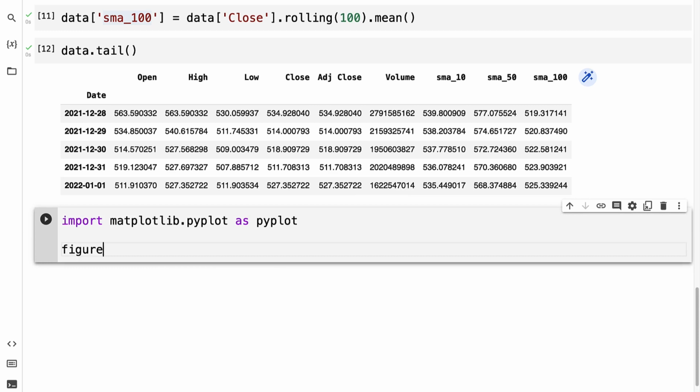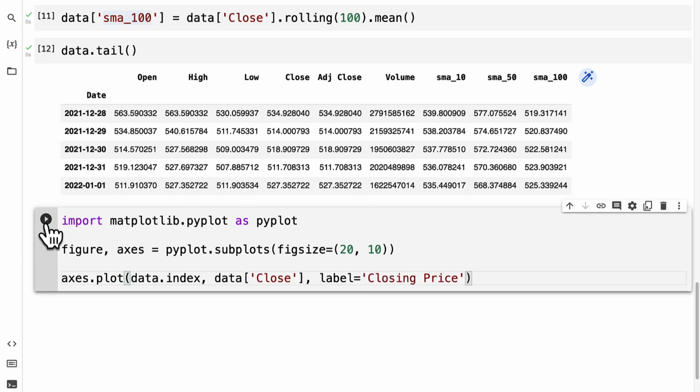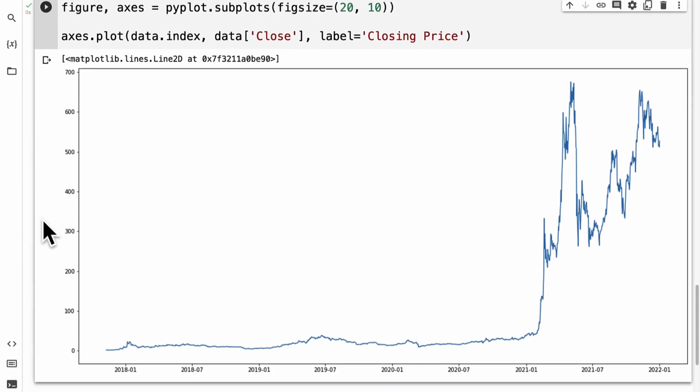Then we can create a figure and axes with pyplot.subplots, and we can pass in a figure size like 20 by 10. Then we can grab the axes and plot using our data.index, starting with our data at the closing price. We'll give this the label of the closing price. Then we can run this code cell, and we're going to see this graph created.